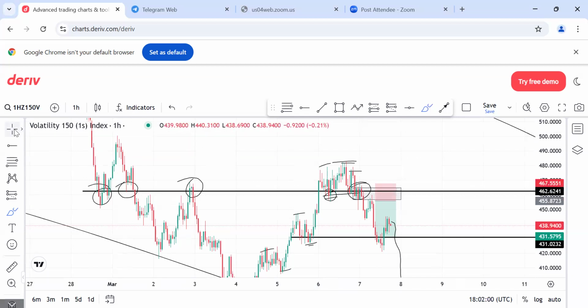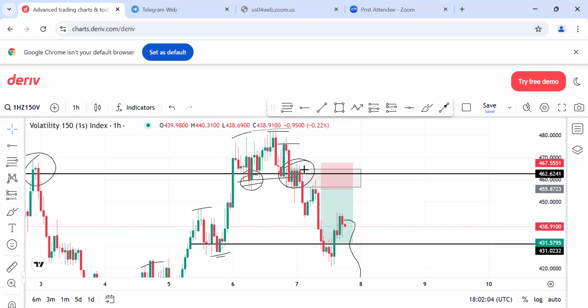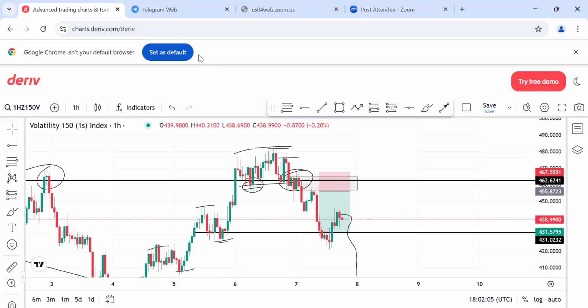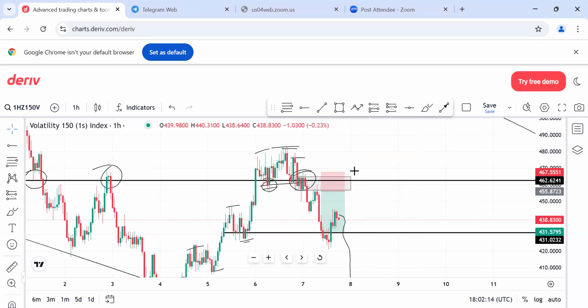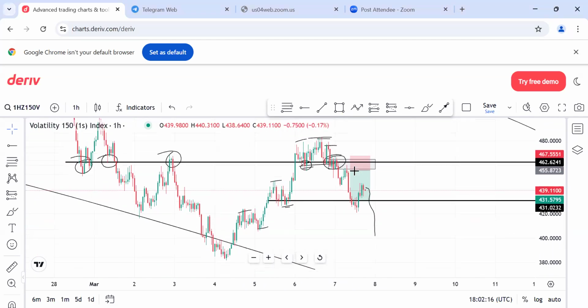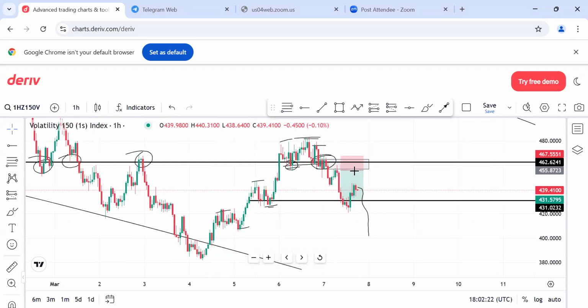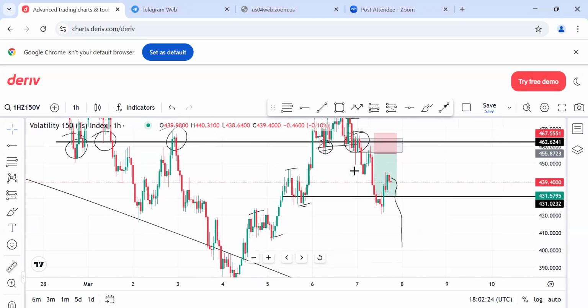So I believe this is clear enough. Okay, is this clear enough, guys? Yes, it's clear enough. Okay. I believe we all understood what we learned today. In our next session, we will spot out these other blocks properly on a live chart and see these formations, get conversant with these formations.